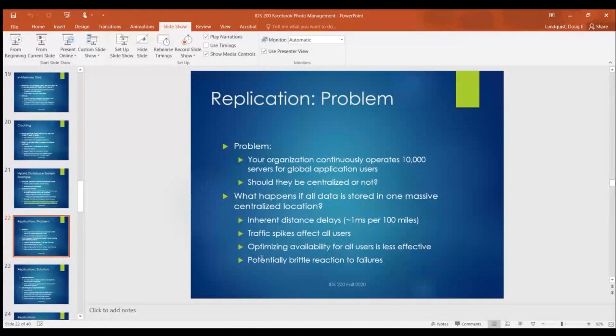So if one data center goes down for some reason, there's an earthquake, there's a fire, whatever, you can direct part of that load to other nearby data centers and have your system still be up and running. But if your one and only data center is in California and that big earthquake hits like we've been hearing it's going to for the last 100 years, well, then yeah, there pretty much goes your whole operation.